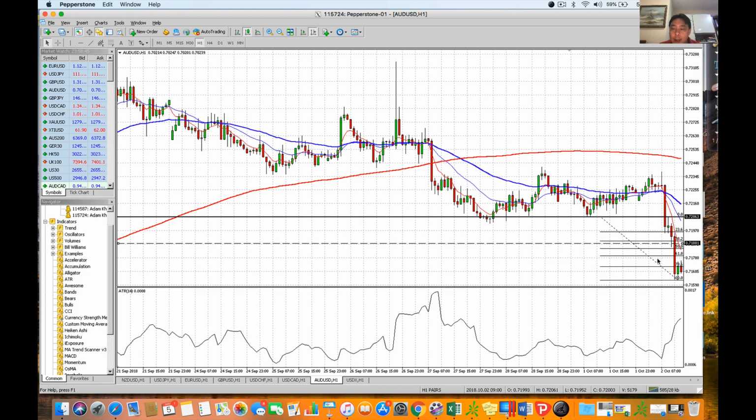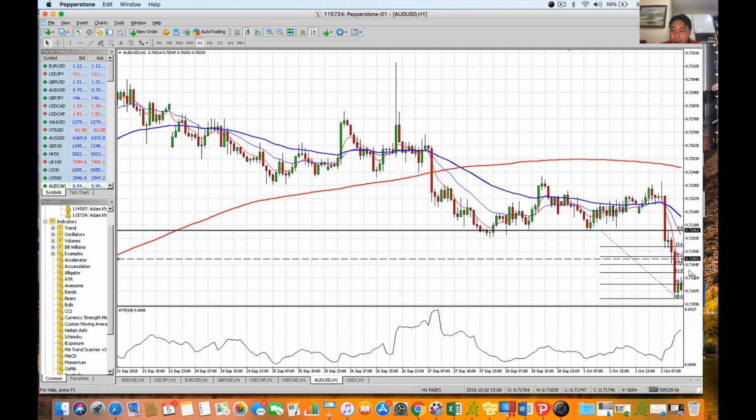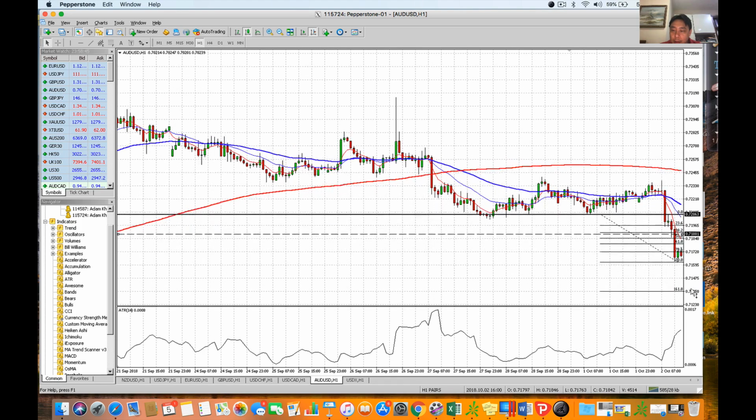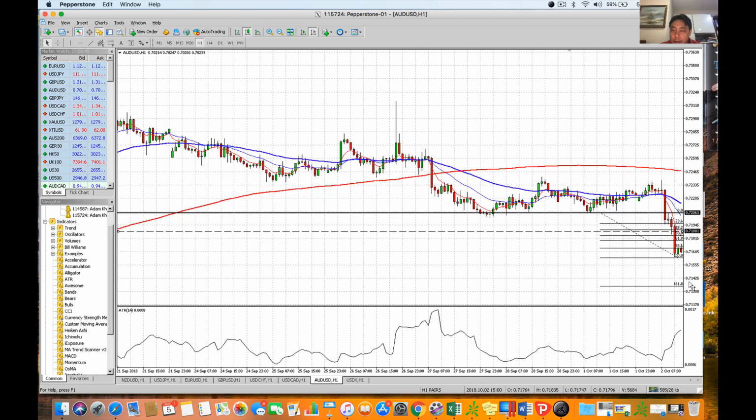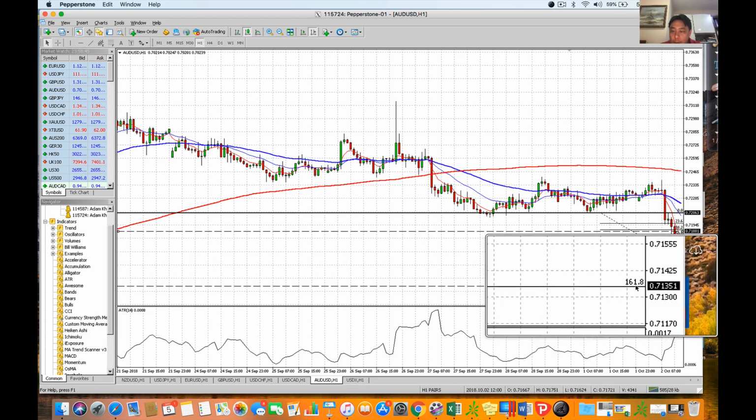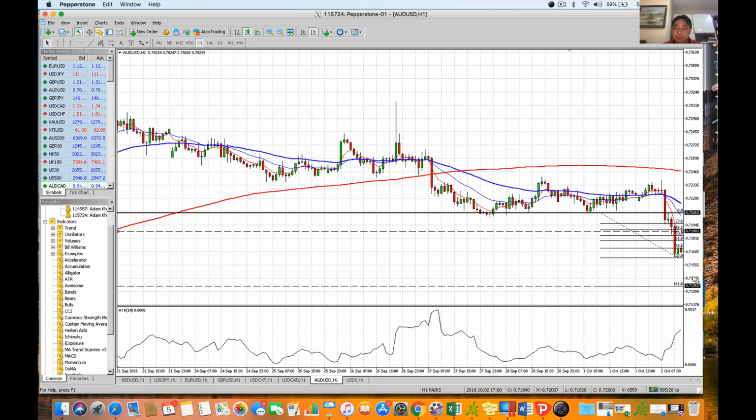Now, next, where do we put our profit target? Again, it's below, you can't see that. So what we need to do is drag the chart. Click on this, and you can see you can drag it down. Okay, so my profit target will be at the 161.8, which is 7135. So there's my entry. I'm going to place a sell limit order there, and I'm going to put a take profit over there.